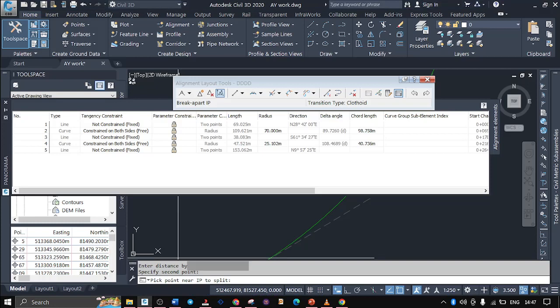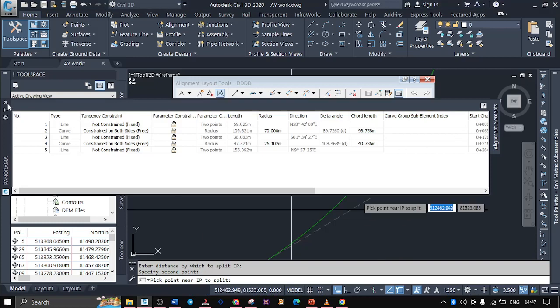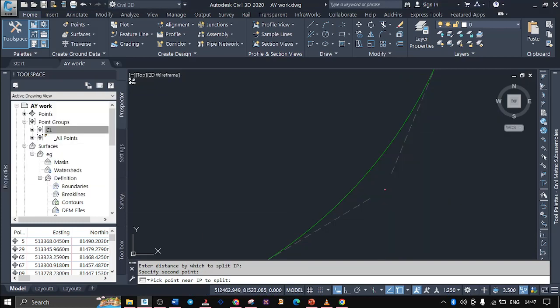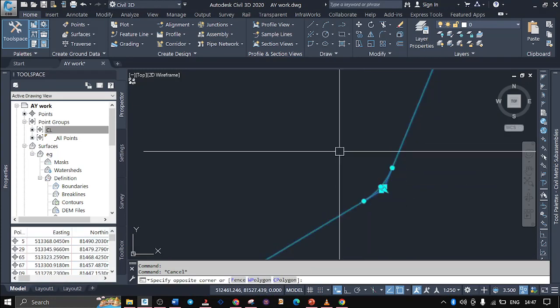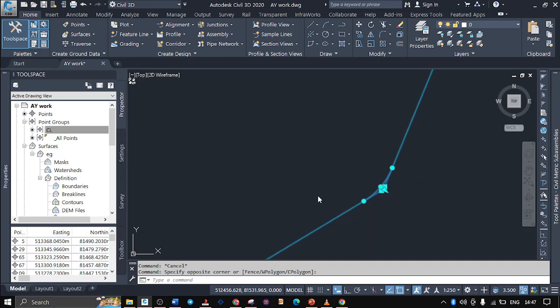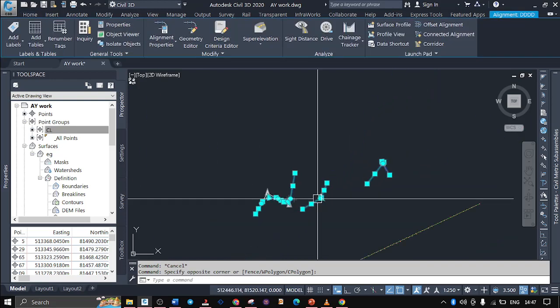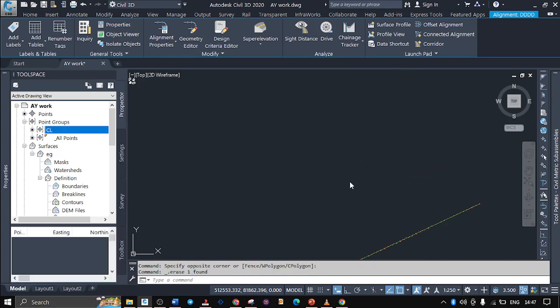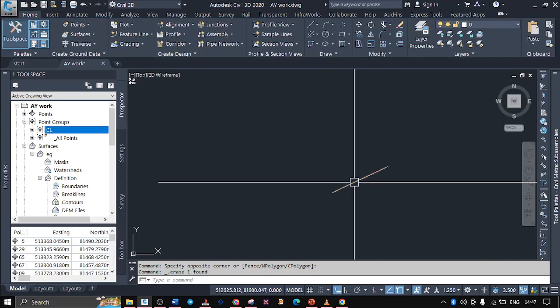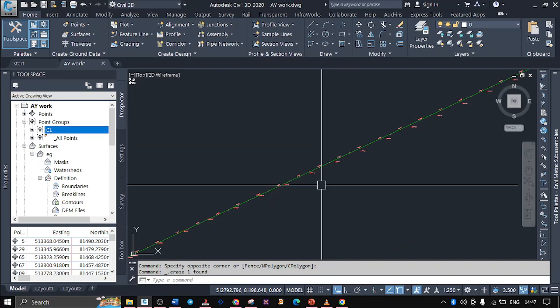So if I close this, and I close this, and I delete this here, and I delete these other ones, I was just demonstrating. So I'm back to our alignment.